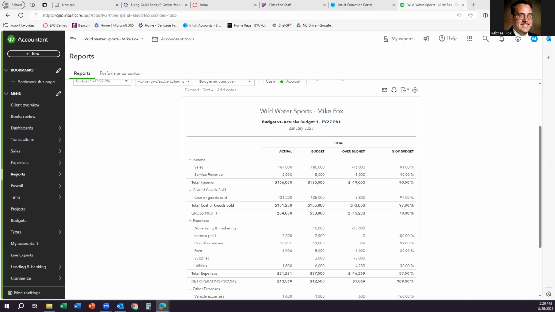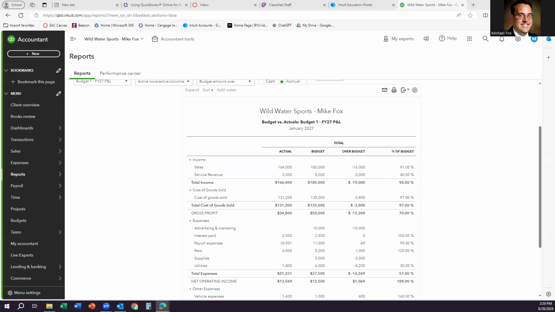A bank reconciliation is just where we check the bank statement against what we've been recording in our books. A lot of this can be more automated now, especially if we link up our checking accounts with QuickBooks, but a lot of people still prefer to do it by hand. So I'm going to show you how to do a reconciliation report.